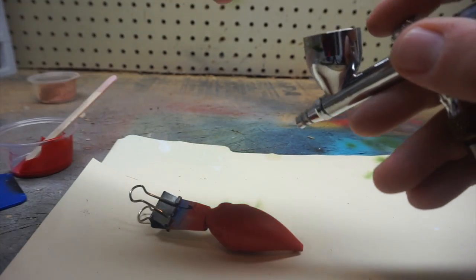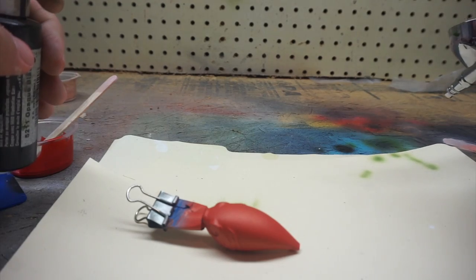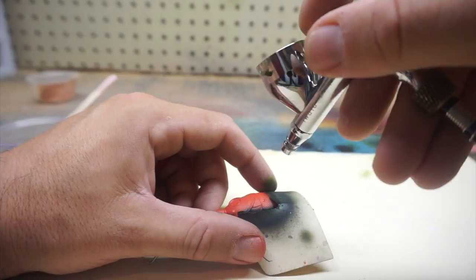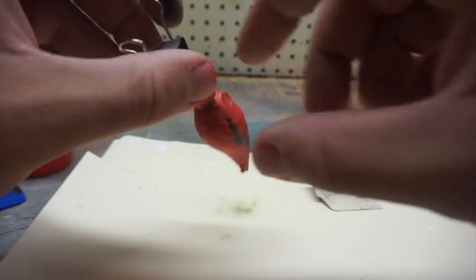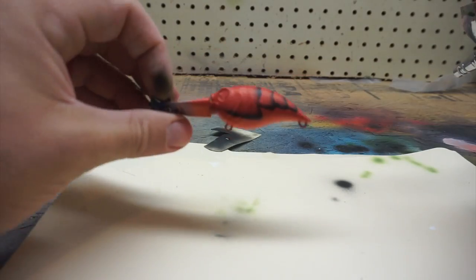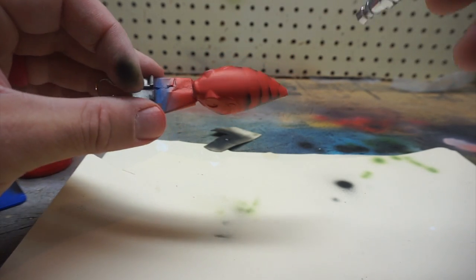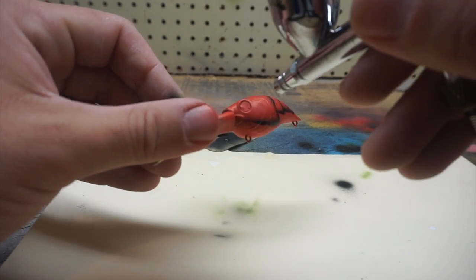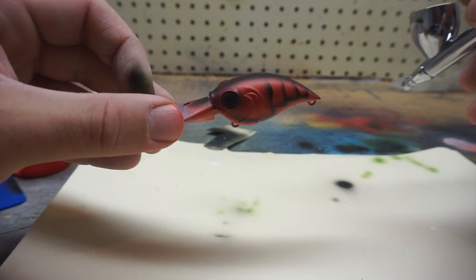For the second bait — this deeper rich red — we're going to use black for the detail work. As I mentioned in the last video, opaque black shoots really really well and doesn't need to be thinned at all. Applied the craw stencil detail on both sides. Now we're done with the craw part, and for the back we're going to be more careful — a smaller line than last time — and we'll also shoot around the eyes of the bait. There's a nice little fade into the back.